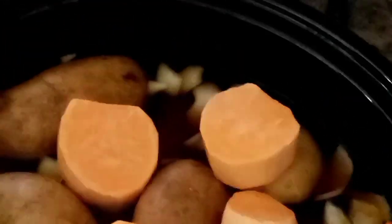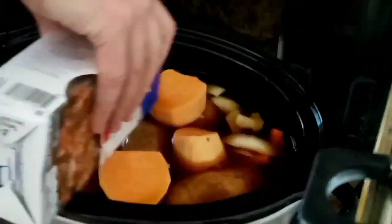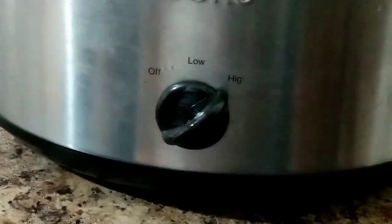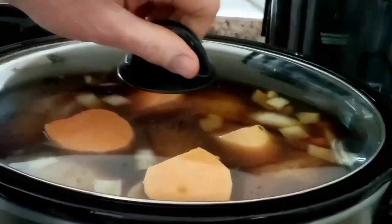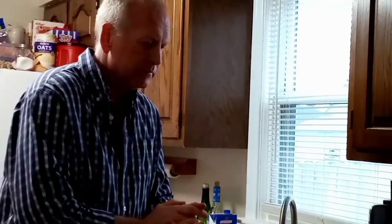Now you need more stock, which is beef stock we're using. Should turn out pretty good. Of course, you turn it on. I probably cook this for about 5 to 6 hours. Of course, you definitely want to put the lid on there. And that's about it. Just let it cook. 5.5 hours and it should taste great. I'll find out later. We'll be right back.